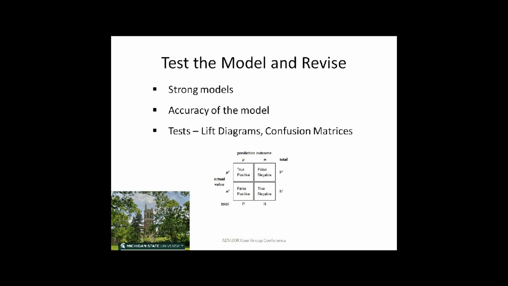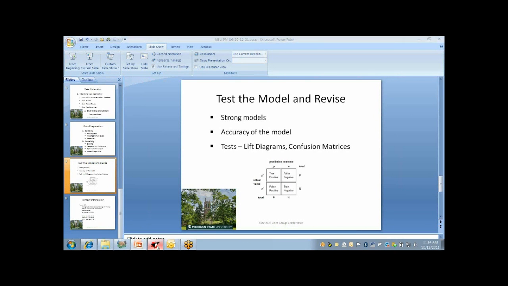All right, testing the model and revising. Model building, as most people know, is an iterative process. You want to build strong models, and you want to check the accuracy of the models, but the best thing to do is test them and see what the model is. I think, Doug, if we could show the model indices right now so people know what we're referring to.